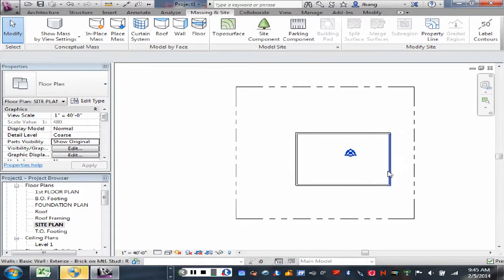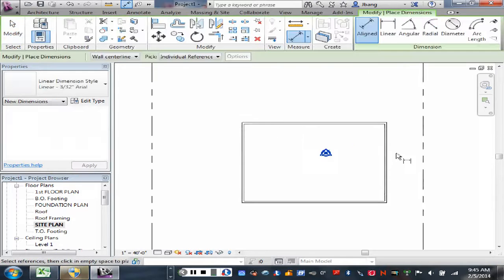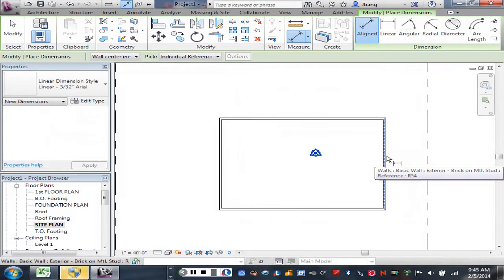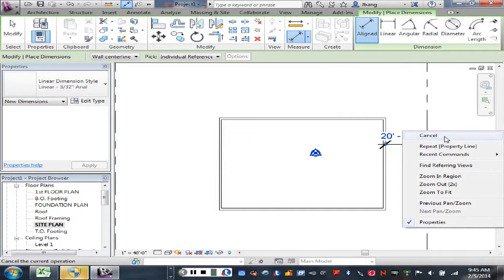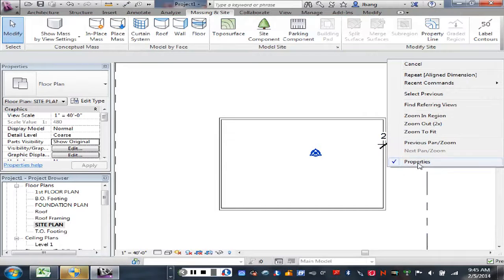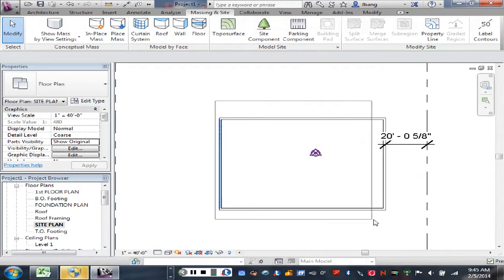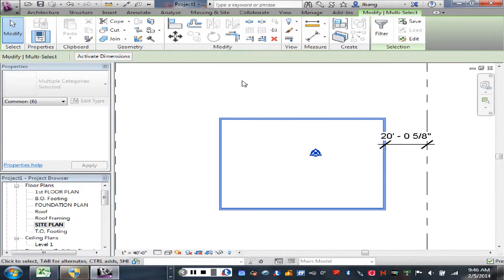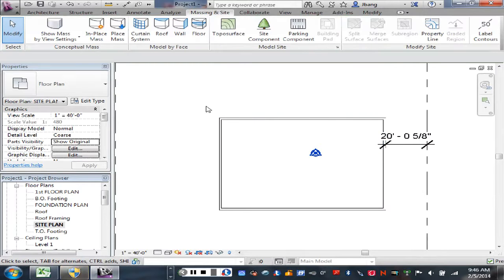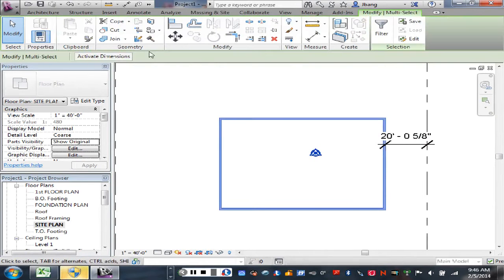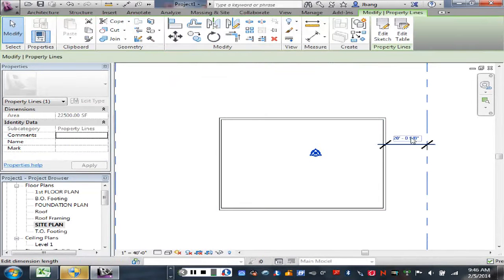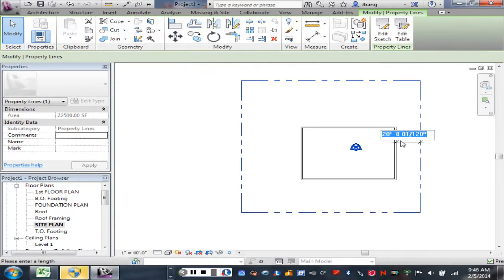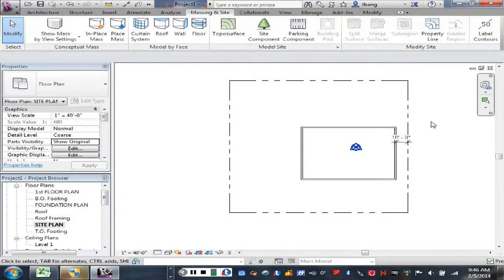Okay, so on the particular building that I have here, I'm going to say that on this side over here, I don't have any doors or windows here, so I'm going to place my building 10 feet from that property line. That would be the minimum. Easier to do it this way probably. Okay, I can move it by clicking on the property line and changing that to 10 feet.